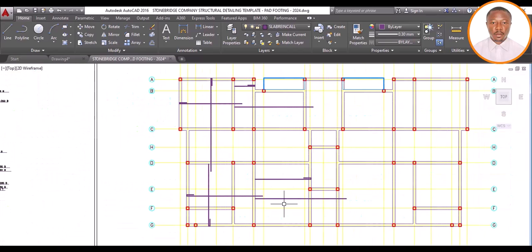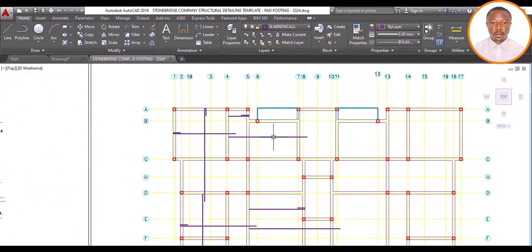So which means the way I'll call out this one will be different from how I'll call out this one for this particular place. But notwithstanding, what about our horizontal line from this slab? So what do we do? Please, I want you to listen very well. So what do we do at this point?